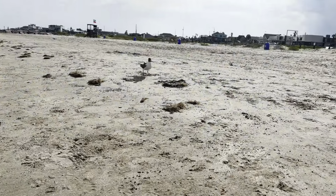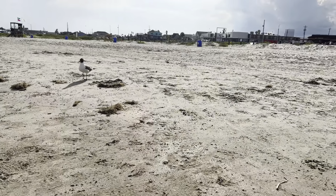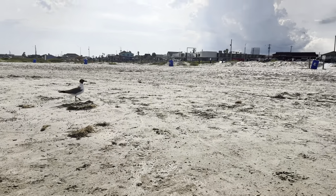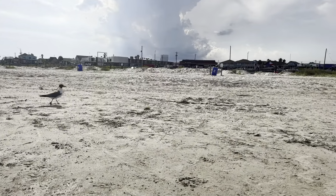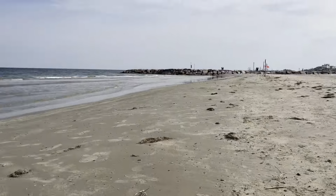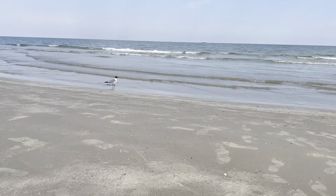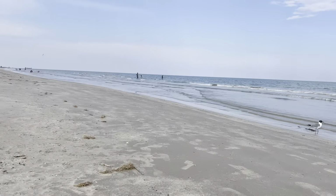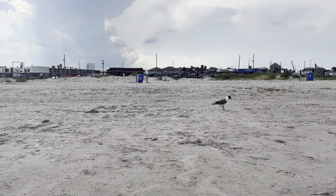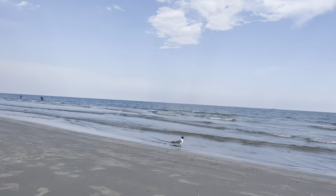Y'all, I don't know why these birds be coming by me. I do not know. I don't really like to be around them that close. I like to record them, but I don't want them all close to me thinking I'm gonna feed them, because I'm not here to do that. So that one didn't like the camera, so that's good. I'm glad that I'm standing in my lane. Stand your own lane, bird. Stand your own lane, and I'll stand mine.